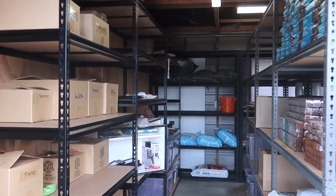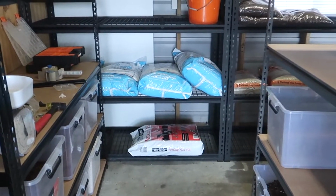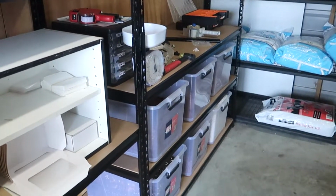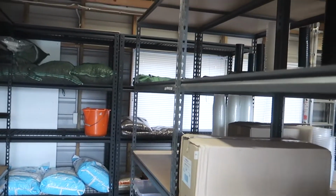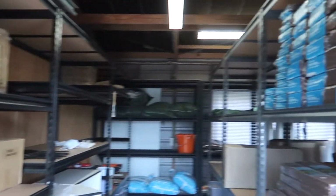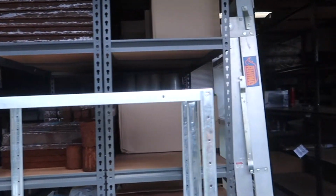We have all of our big heavy shelves down the back, and this is where all of our things like orchid bark, fern fiber, perlite, lacquer, pumice, etc is going to be going on these big heavy duty shelves. And then we have my workbench. This is where I'm going to be putting up all of the substrates and all that kind of stuff. And then on this side is going to be just boxes, and then obviously some more stock on this side as well. Some of my little stock items on this side, and obviously this is the tree fern fiber side that I started yesterday. So that is that, and then we have these two sets of shelves in the middle.